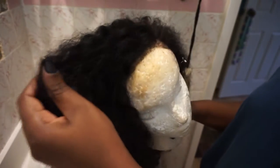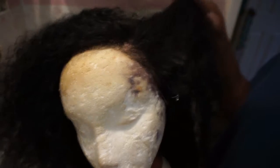So instead of me rambling on with this video, let's get right into the mini tutorial of how I tint the lace frontal without applying any bleach to it. Hope you guys hear that I'll be tinting the frontal.